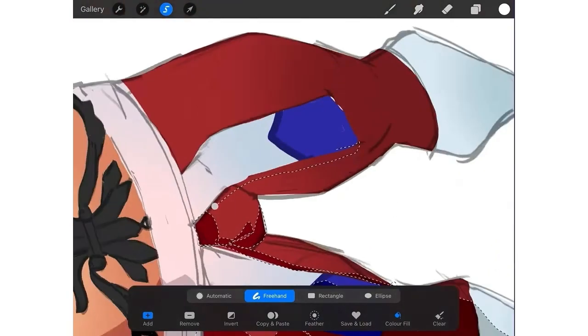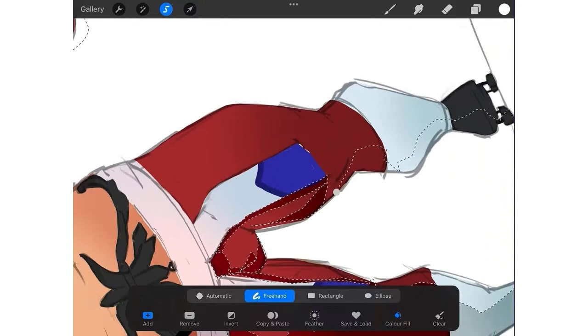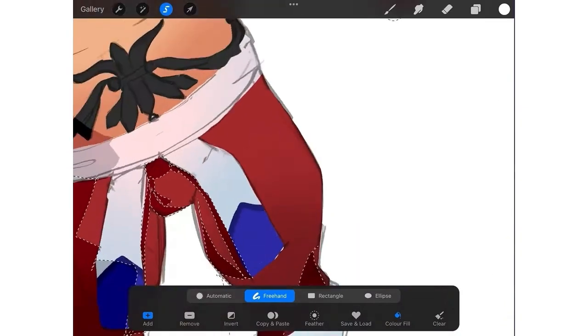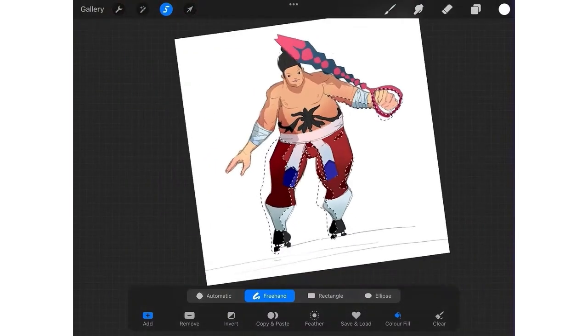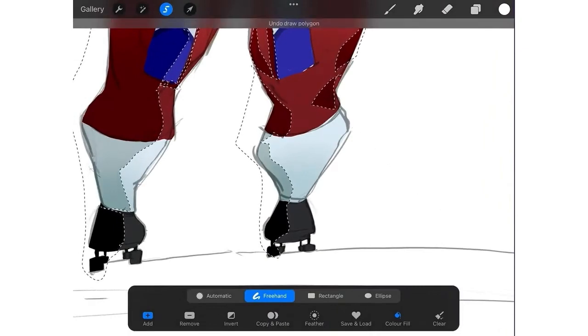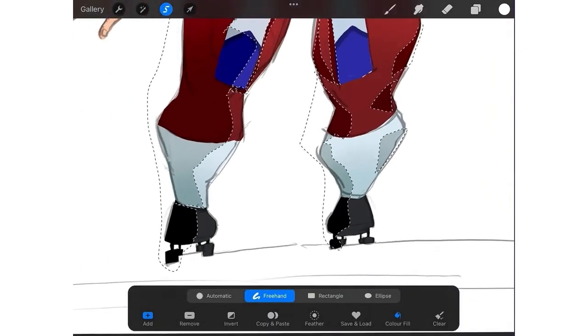Now I'm just doing some of the lights which are not reaching these areas, on legs, thighs. And here I can see freehand does a very good job in creating unique shapes, so I suggest you use these shapes perfectly. And you can just undo it, right?